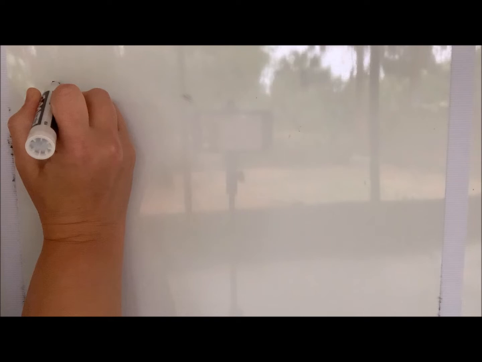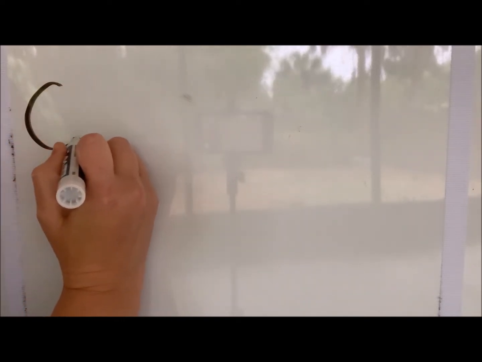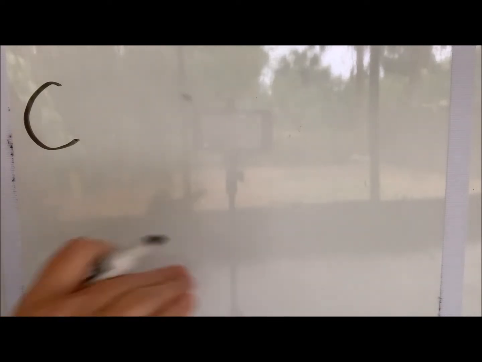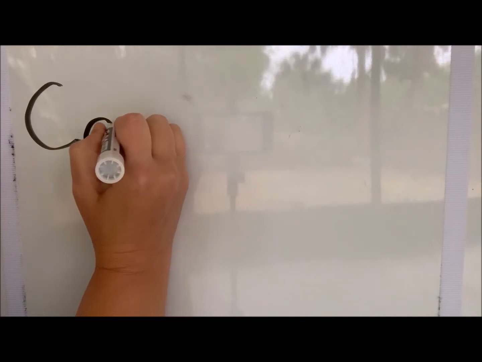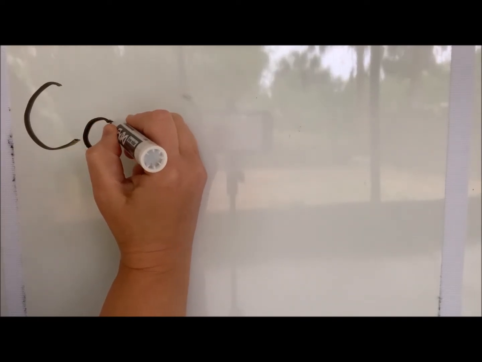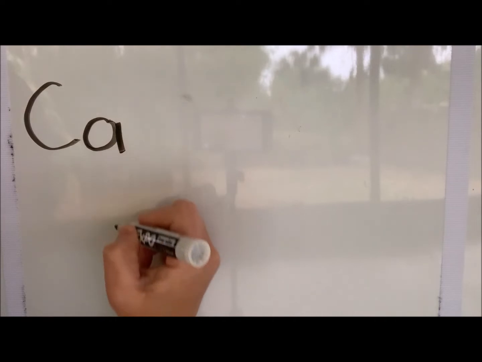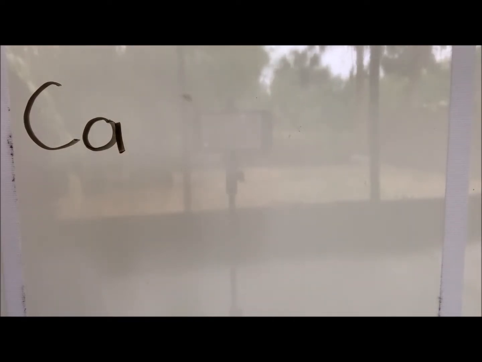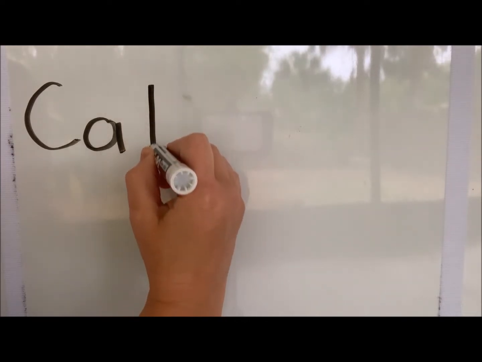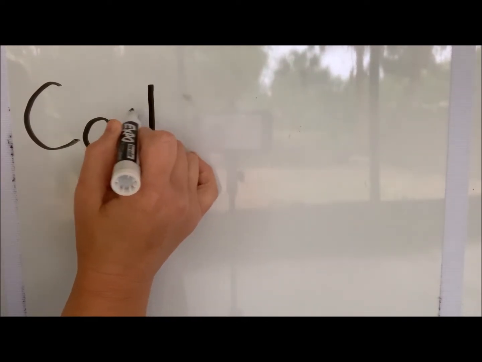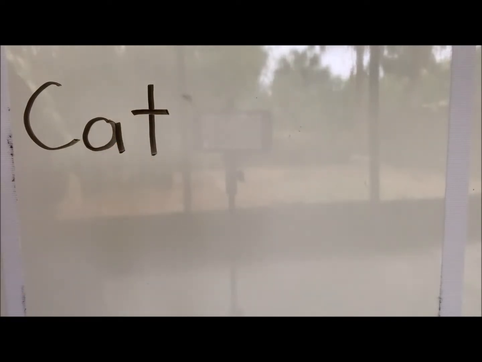Cat starts with C. We're going to start at the top. Big curve. C. Middle sound for cat is an A. Start like a C, circle around till it's an O, and then put a line down. Cat ends with a T. Start at the top. Big line down, jump to kind of the middle, go right across, little line. Cat, that's the word cat.